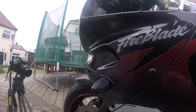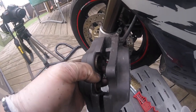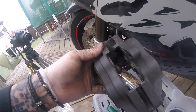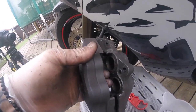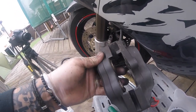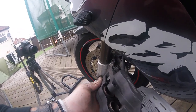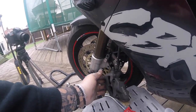So we came across a little problem. This piston here, if you can see that one there, that was seized. It wasn't moving, it wouldn't go forward, it wouldn't go back. I've got these pushed right back at the minute, so I'm just pumping them. But this top one, there was that much crud around the edge, it wasn't moving. So we've got some movement in it now, so we can get the pads in and get this caliper back on and then we'll try the other side.